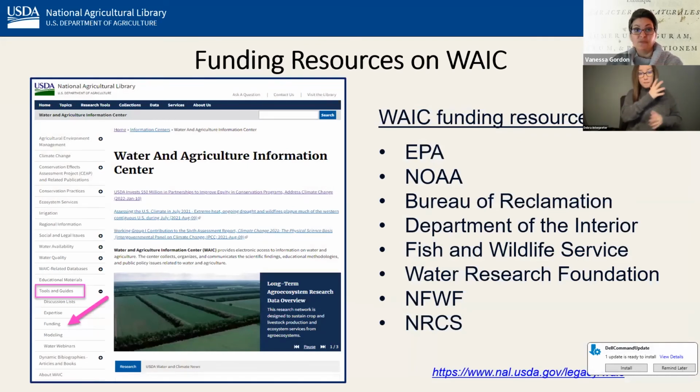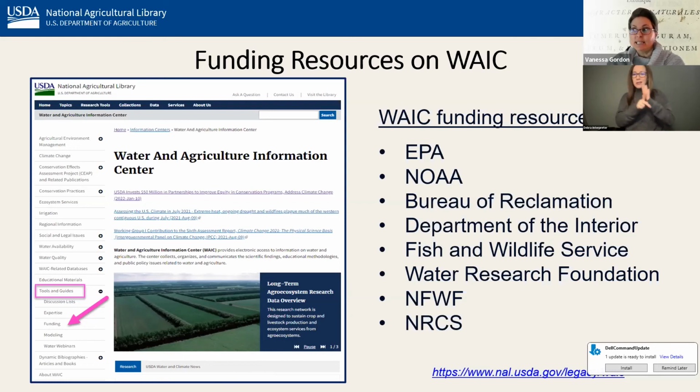I'm just going to touch on this very briefly. The Water and Agricultural Information Center, or WAIC, might be somewhat out of scope for today's audience, but I wanted to highlight the funding resources there, and the information may prove useful to either you, your stakeholders, or your producers as well. WAIC focuses on the intersect of water quality and agriculture. The site has extensive resources linked to conservation practices, water quantity and quality, and so forth, as well as public policy issues.